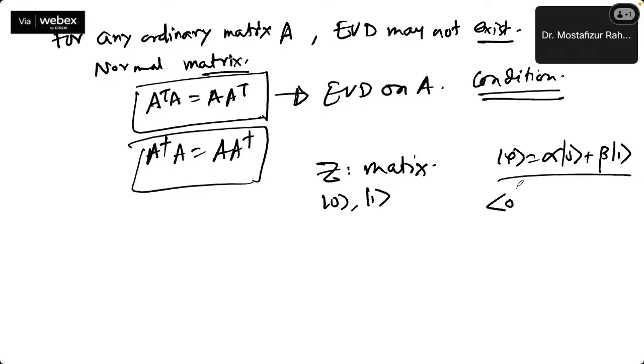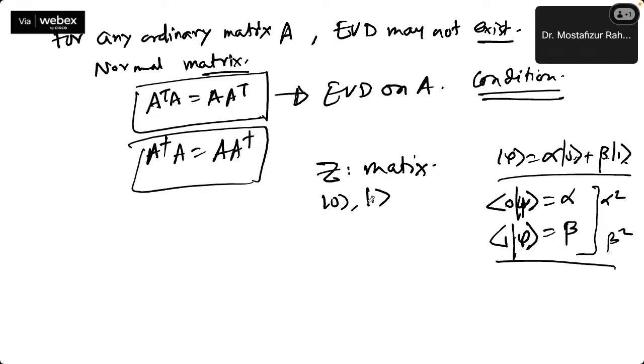So basically, if we project on the Ket0, we should get basically the alpha, and if we project on, so basically psi times 0, if you do the dot product, and 1 times psi, if you do, you get the beta, right? Simply because 0 times 0 is 1, that means 0 times 0 dot product into alpha is alpha, and 0 times 1 is 0 times beta is again 0. Similarly, 1 times 0 is basically 0 because they are orthogonal to each other, orthonormal to each other. And if it is 0, then you are getting alpha equals to also 0. So after multiplication, 1 times 1 is 1, and you are left with beta, right? So alpha and beta. This is the objective we are trying to get. So the probability will be alpha square and beta square, means square of this norm, right?